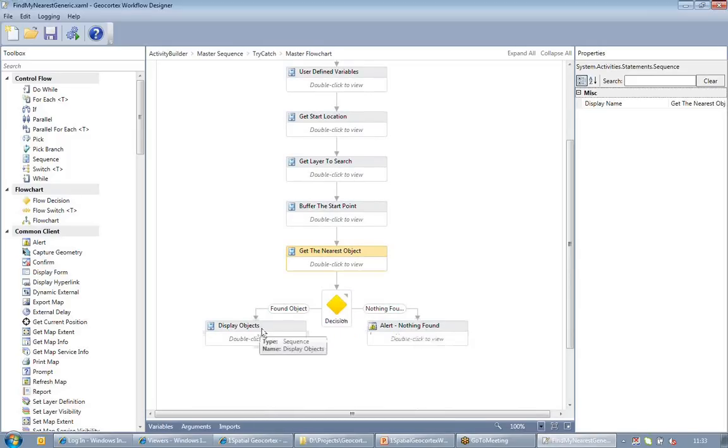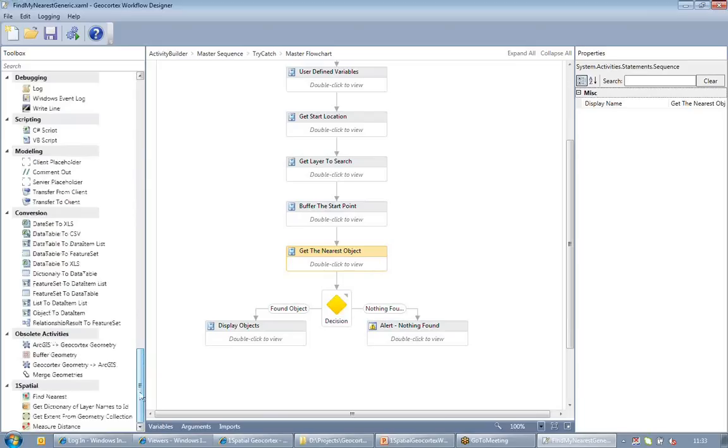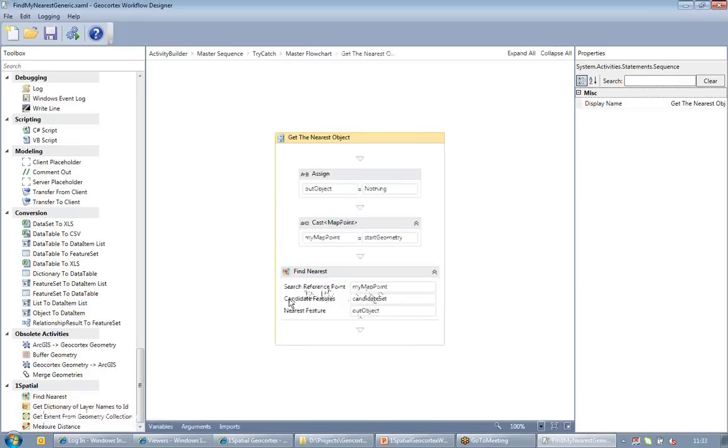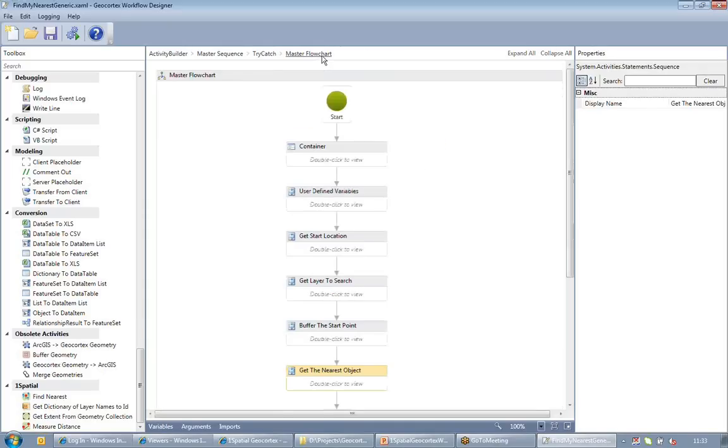the window. Now, in order to make this work, One Spatial had to develop some workflow activities to get the find nearest. ArcGIS Server doesn't have a find nearest function, so we built a find nearest activity which we use in the get nearest object section. So here we pass in a point and then we give back a collection of objects. So you can, if you want, develop new activities to put into your workflows to maybe do something that's not there out of the box.